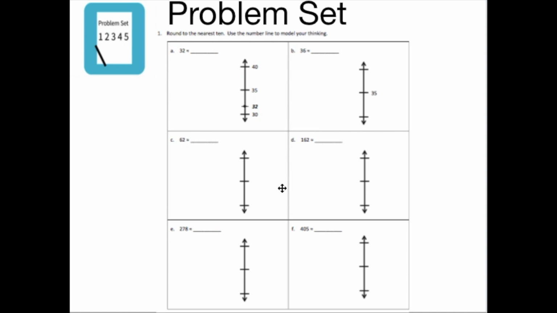So we're rounding to the nearest 10. We're using these number lines to show our thinking. So just like we did in our previous slides, you're going to get a number. The first one is done for us. 1A says 32, and then there's that squiggly equal sign. That is our rounding symbol. What does 32 round to? So here's our number line. We have labeled 30 at the bottom, 40 at the top, and 35 is our halfway point. 32 lands about here on the number line because it's only 2 larger than 30. So 32 would round down, and 32 would round to 30.